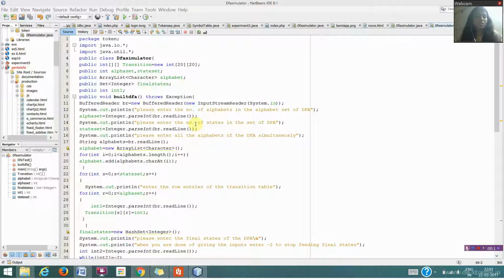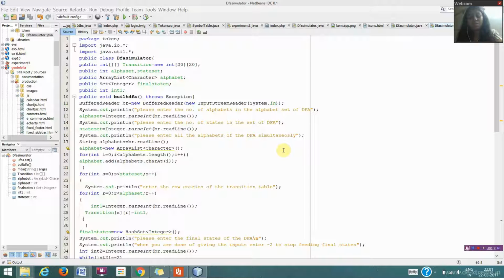So this is the code which I have for DFA, but I'll start off with explaining what DFA actually is. So a deterministic finite automata is also known as a deterministic finite acceptor, and a deterministic finite state machine is a finite state machine that accepts and rejects strings of symbols, and only produces a unique computation.